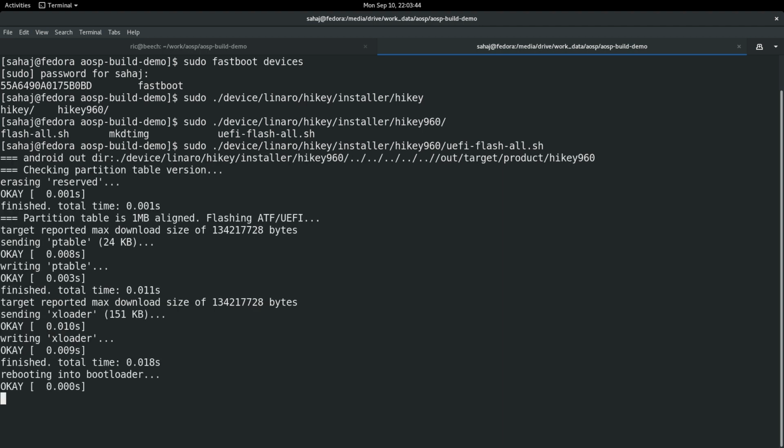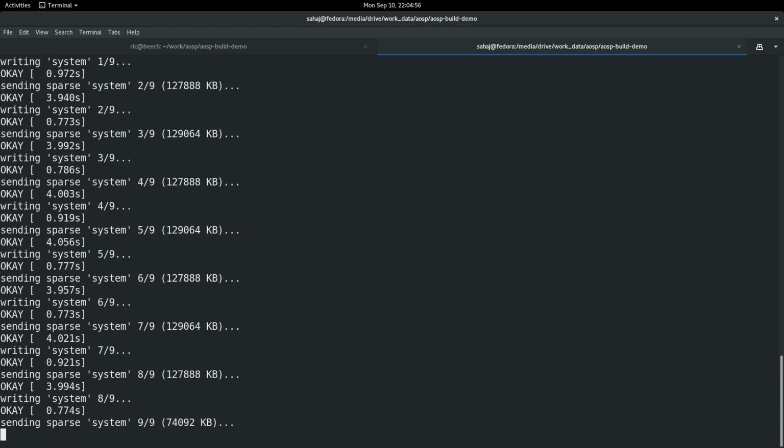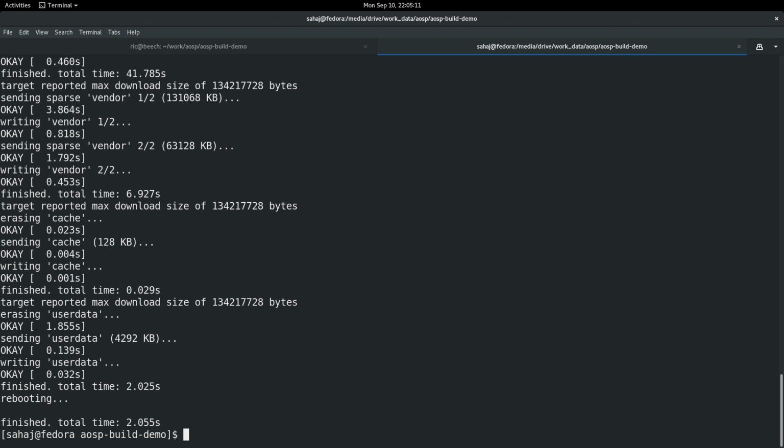Once you press enter, it will go through the process of booting and rebooting your board multiple times, and it will install the bootloader and the OS on it. Let's just wait for a few seconds for the process to complete. And that is done. Now all you need to do is remove your device from fastboot mode by setting dip switch number 3 to off, and similar actions on the HiKey. Once that is done, your board will now boot to the latest revision of your Android, or if you've modified the source code, it should reflect that as well.